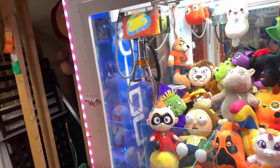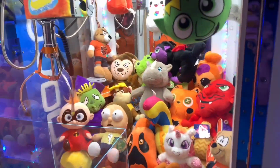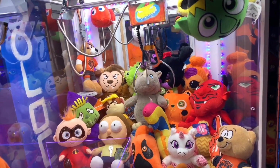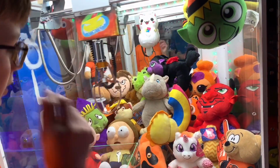Oh, that was close. It didn't close because it didn't have enough time to get up off the prize. This is in a really bad spot. I think I can lift it up. Yeah, I think I'm ready.